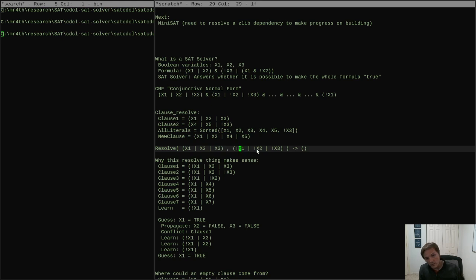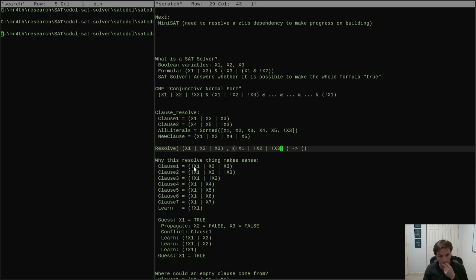Well, if they got forced to be false, then this couldn't be the antecedent clause. That makes more sense. The one on the right has to be an antecedent clause, which means that one of its variables must be the only true variable. Okay, so resolve makes sense when we say the one on the left is all false, and the one on the right has one true variable, and the rest are false. Or one true literal, and the rest are false.